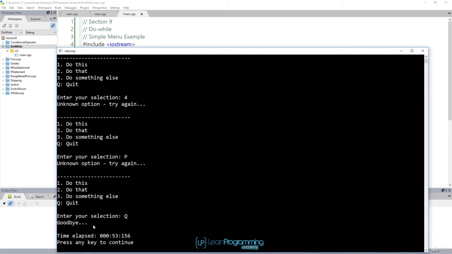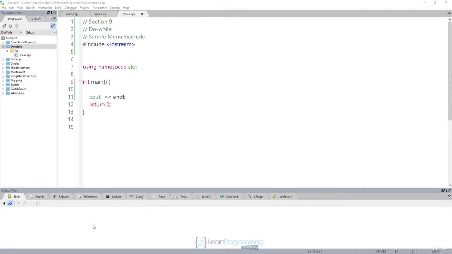And in the section challenge, at the end of this section, you're going to be using this kind of logic to build a more complex application. All right, so let's start. Where do we start? Well, we know we need to display a menu at least one time, right? Because the user has to select Q or X or whatever we choose is the exit criteria. So that's a good choice for a do-while loop. So basically, we're doing the do part, which is display the menu while they haven't quit. Make sense? So that's what we're going to build.